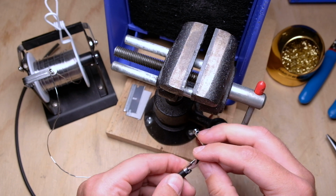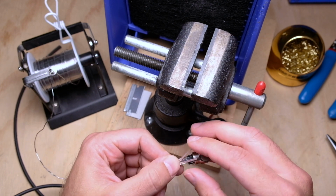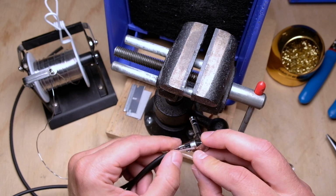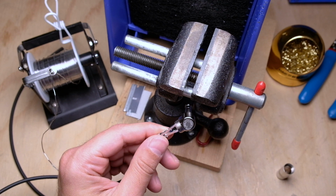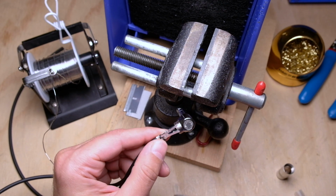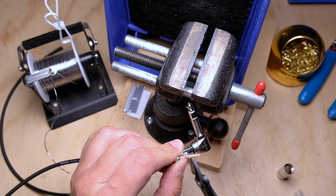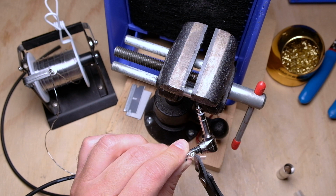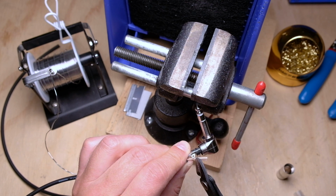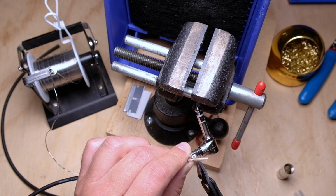Okay, now, two conductors left. And you notice I just left these long. I talk a lot about prep work, and I'm adamant about that, but these I actually like to prep right here on the connector. So I'm just going to take a look, and I know I want my insulation to come all the way up to the tab and then stop, and I'm going to need just like 3/16 of an inch of wire that's going to go through the little hole, and I'm going to solder it to the tab.